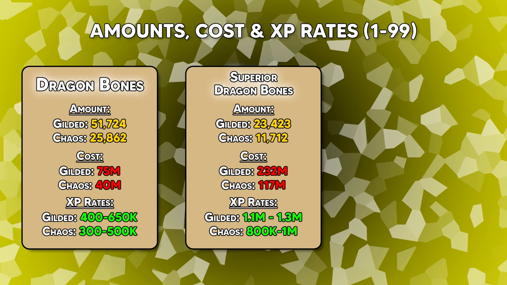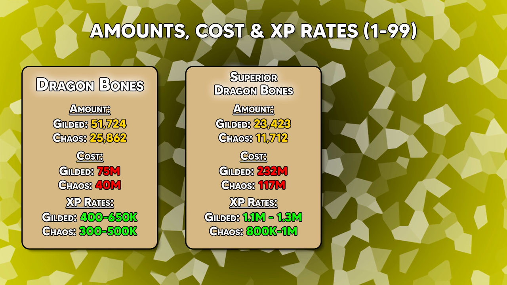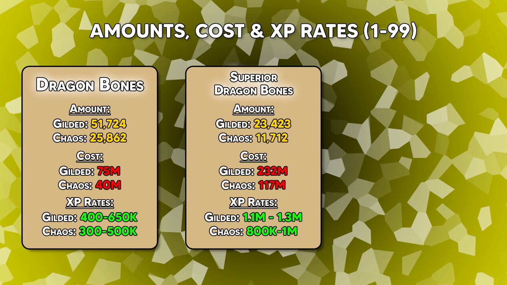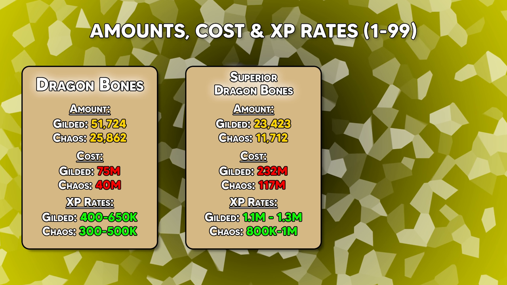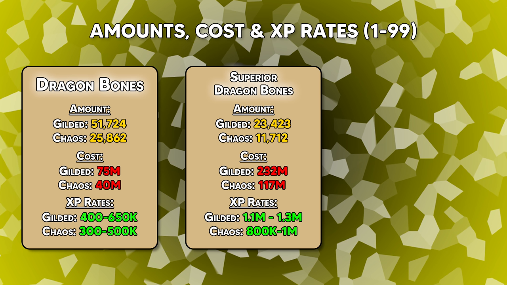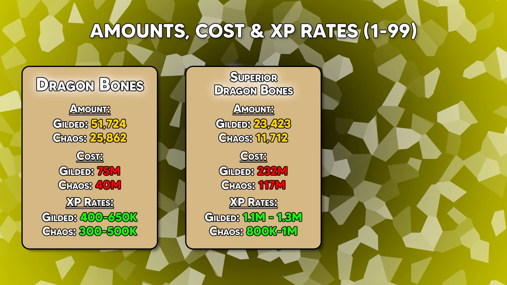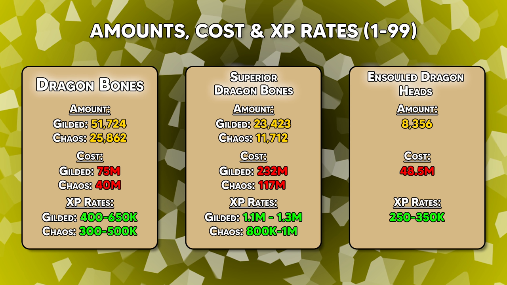If you're using a gilded altar, you're looking at 23,423. At the Chaos Altar, around 11,712. The cost is super high for this, but it doesn't take long. 232 mil at a gilded altar and 117 mil at the Chaos Altar. As for your XP rates, they are huge. 1.1 to 1.3 million XP per hour at a gilded altar and 800k to 1 million XP at the Chaos Altar.